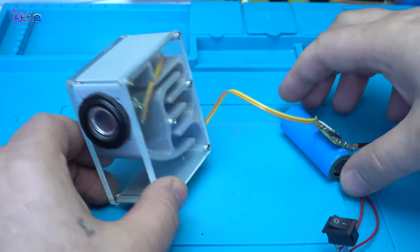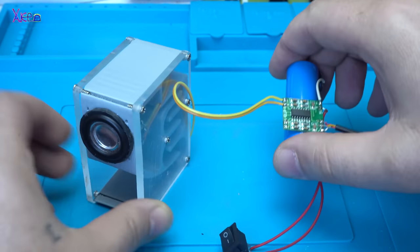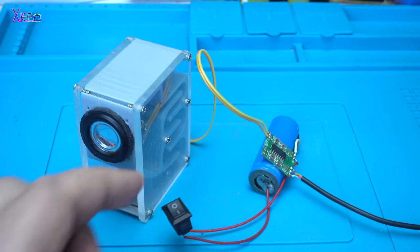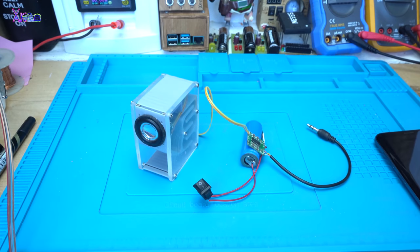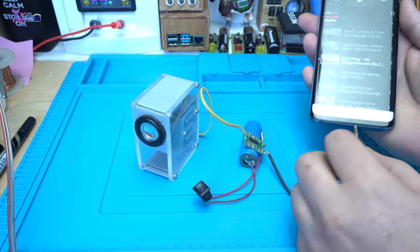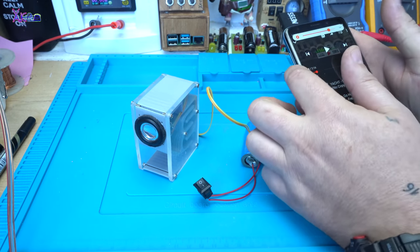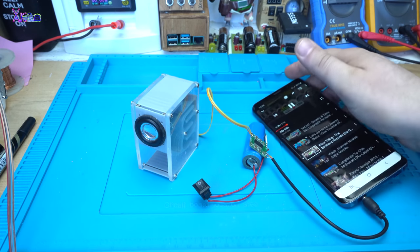Everything is connected. The wire goes from the speaker to the amplifier board through the power switch and the 3.5 millimeter jack that I will hook up to my phone. Let's try it.